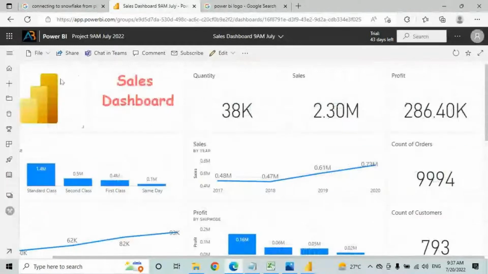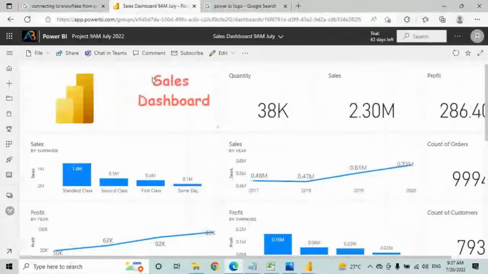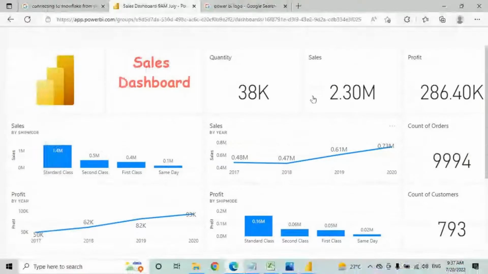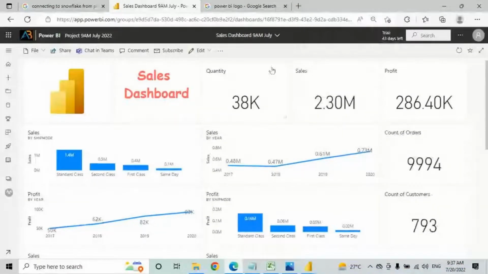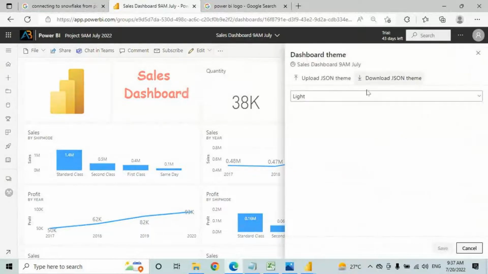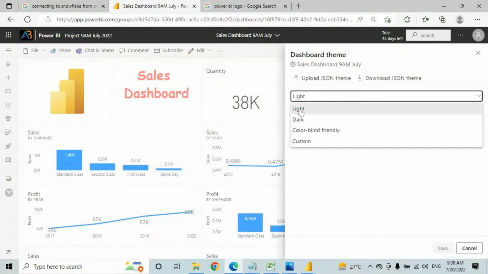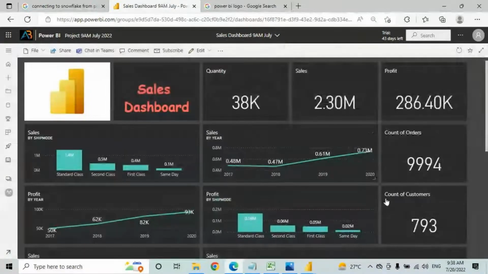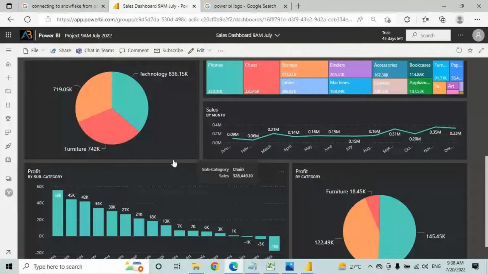Now, I don't like the background colors. I want to do some more formatting here. What I need to do is change the background color, guys. How to change the background color? The dashboard theme. Again you need to go to Edit, dashboard theme. I need to go and change the dashboard theme here. Instead of formatting from scratch, you have different themes. Light color theme. The next one is dark. You just try with the dark color theme. If you think that it is looking better, you can just leave it as it is.